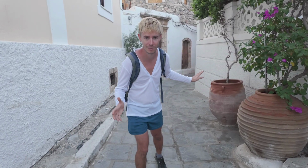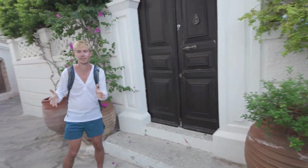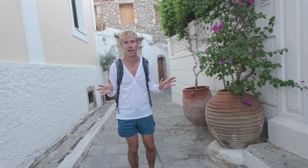This place in particular is very pretty. I like flowers in the streets, in the narrow streets, but otherwise this will be over very quickly. They just sell you crab here, and that's it. Maybe the Acropolis on top of the hill is probably the main thing to see, but otherwise it's just like a long noodle of people. But we have to say that some people might enjoy this, so it might be your thing. We are just saying it's not our thing. We will just run through the streets very quickly and we'll be back at our car soon.